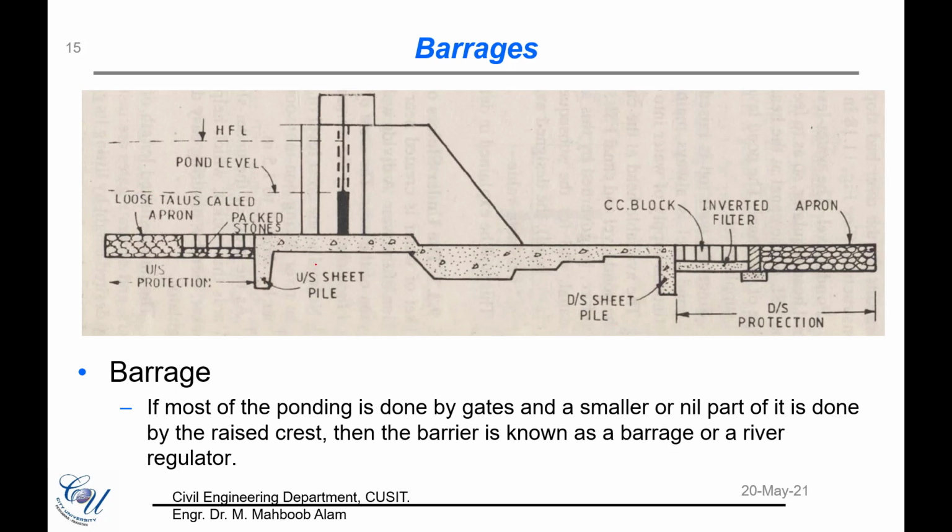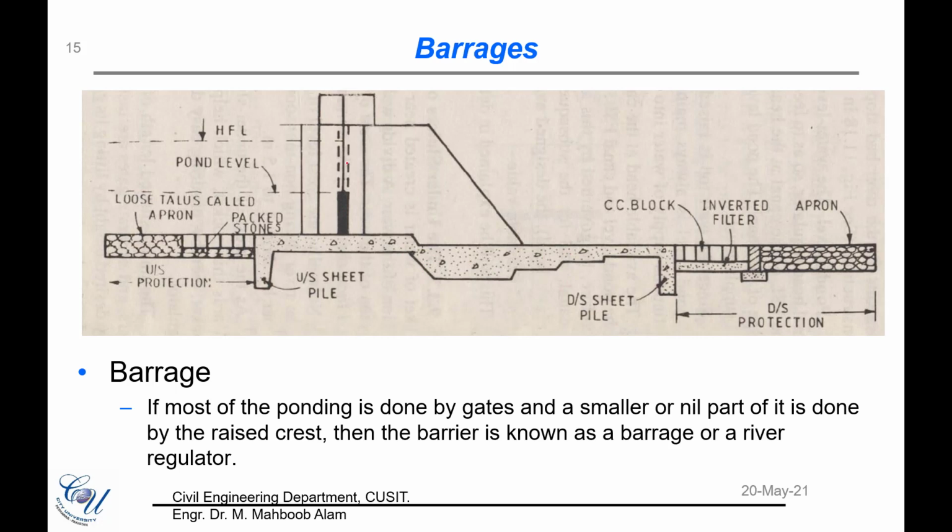You do not see any kind of crest in here. It's mostly a level structure starting from the upstream side to the downstream side. You do see, as in the case of weirs, the upstream cutoff walls and the downstream cutoff walls. In this case they are called the sheet piles, but they serve the same purpose as in the weir. You can call them sheet piles or the cutoff walls, but their purpose is that it discourages water from entering the structure which is directly beneath the barrage structure.